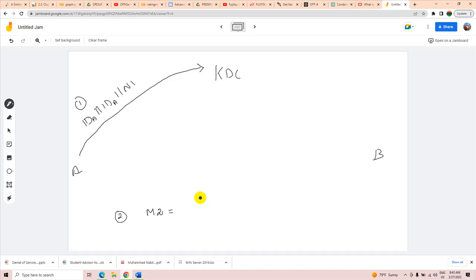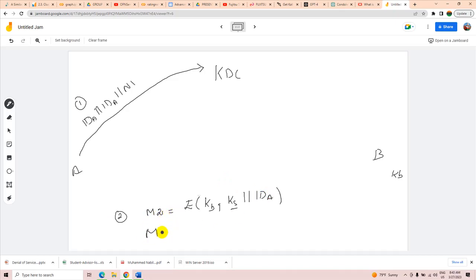This message is encrypted using the master key of B, KB. It would contain the session key, so this session key is for B. It is encrypted using the master key of B, KB, and this session key can be used by B to communicate with only A. So this is message 2.